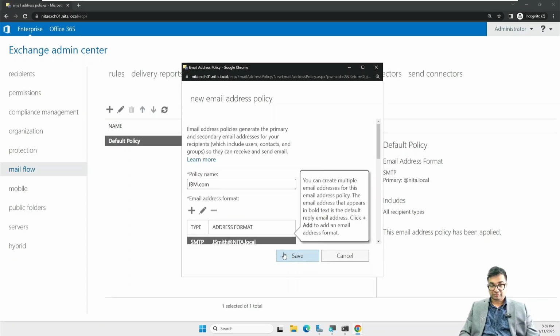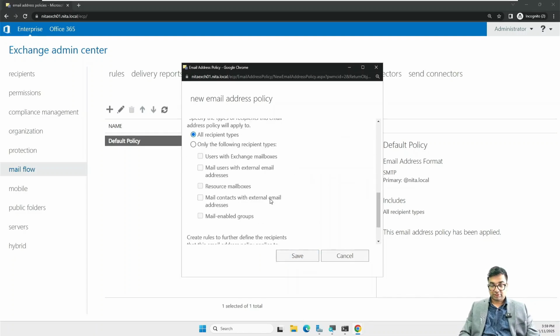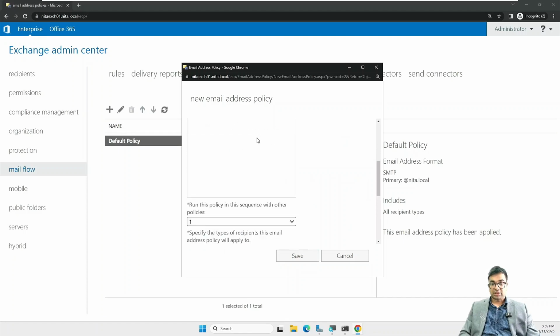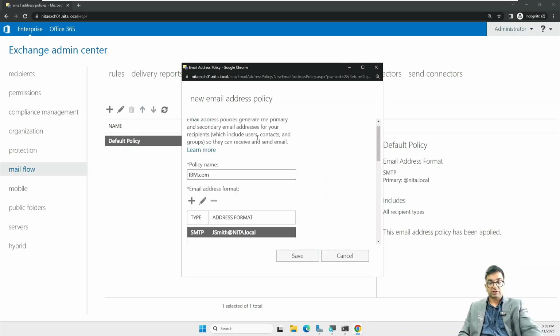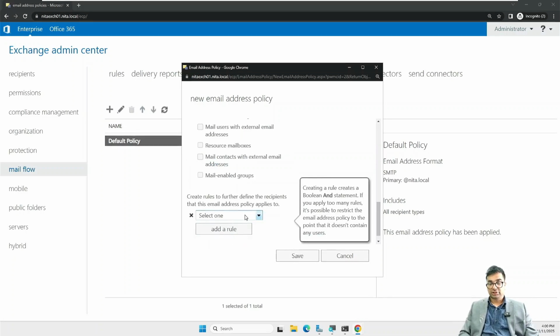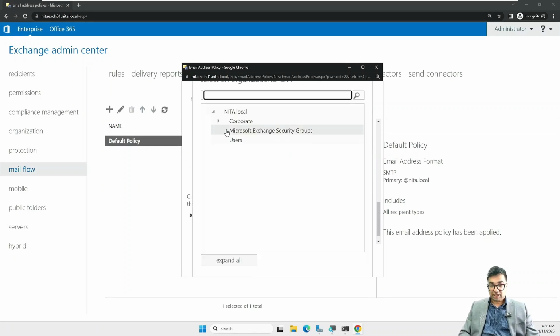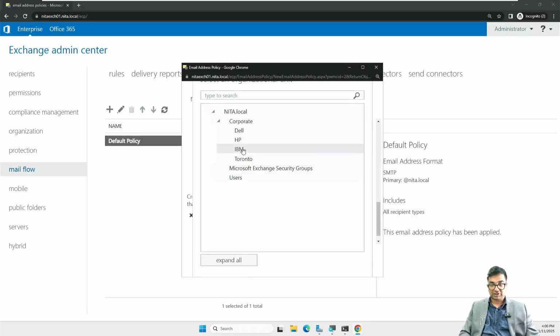I click on save. Then I look at the other options that I need to configure here. Now I'm going to add another rule here at the bottom. Select recipient container, and under corporate, I'm going to select IBM.